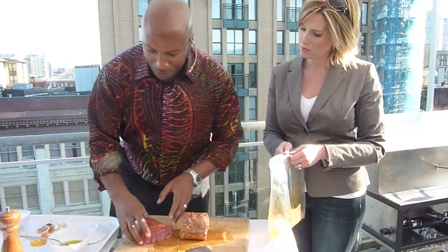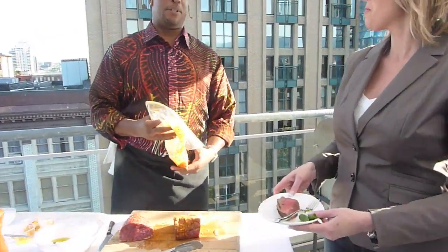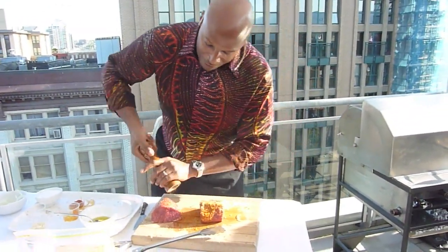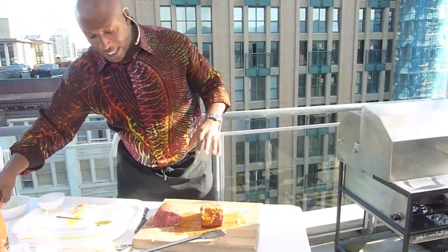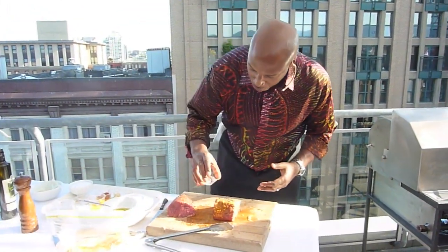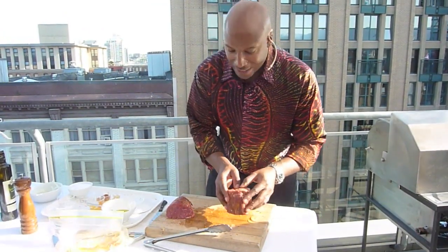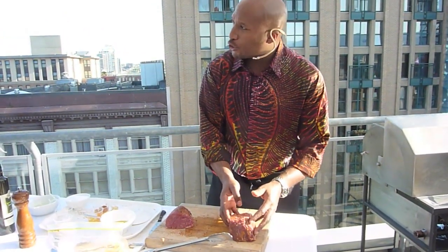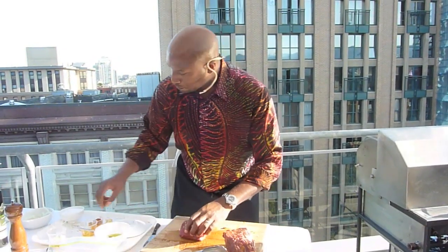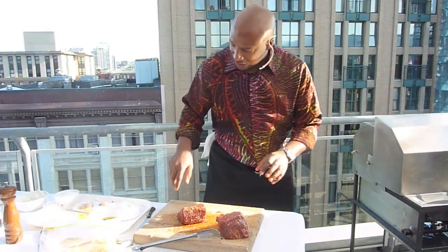So what we have going here now is a quick dry rub and a marinade. Make sure that you always season. Even though this one was marinated, let's put a little bit more over top because I want that flavor to sort of adhere. But what I need to do before I get this onto the grill is let that sit for just a little bit — that moisture will start steaming before it starts to actually sear. So just leave that alone. This one we had as a dry rub — just going to put a little bit more chili on there, a little bit more salt, and you just want to make sure it's liberally seasoned.